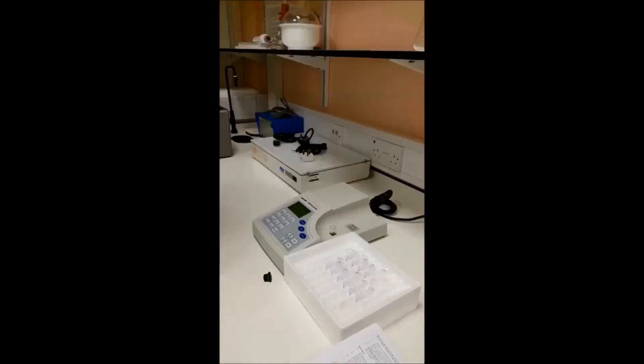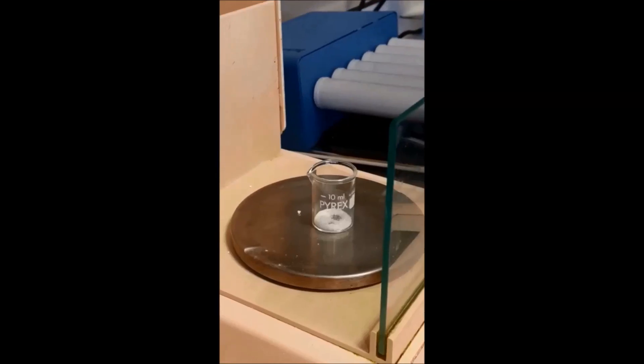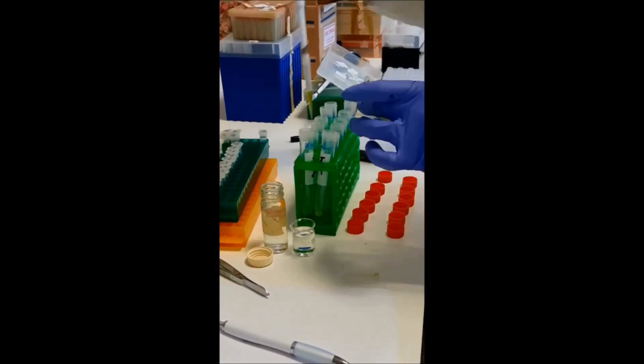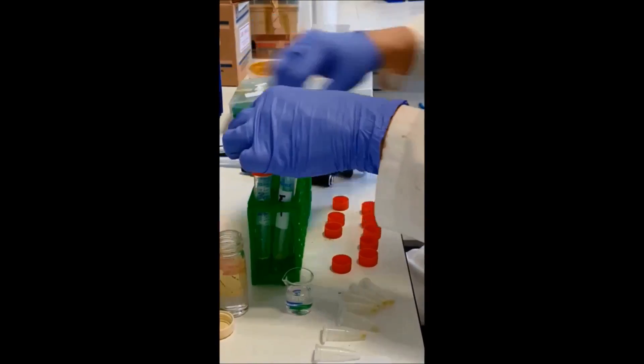We measure the color intensity using a machine called a spectrophotometer. Next, we add a chemical called hydroxyl amine to the proteins, which removes the chemical switch from a protein.